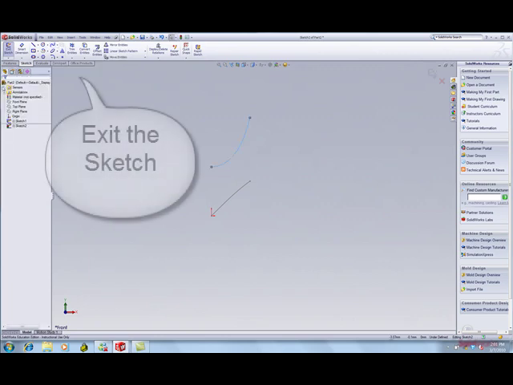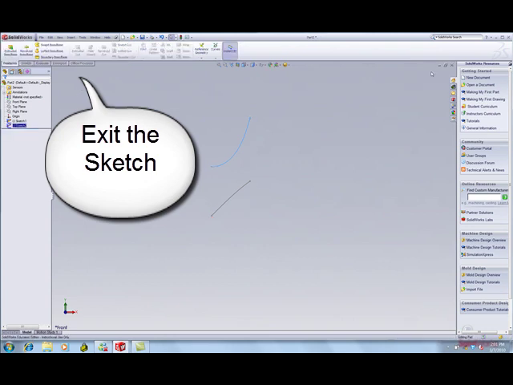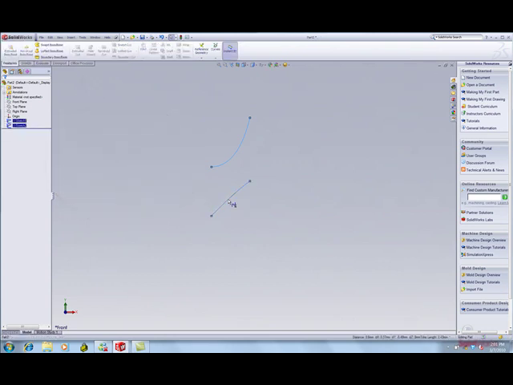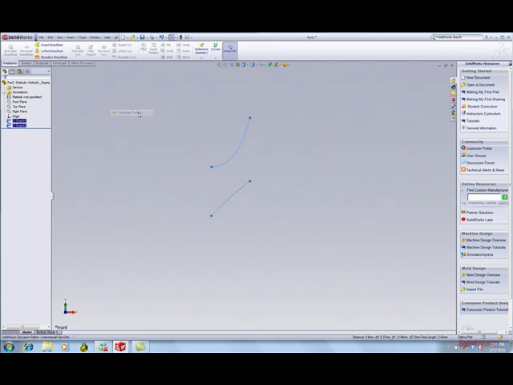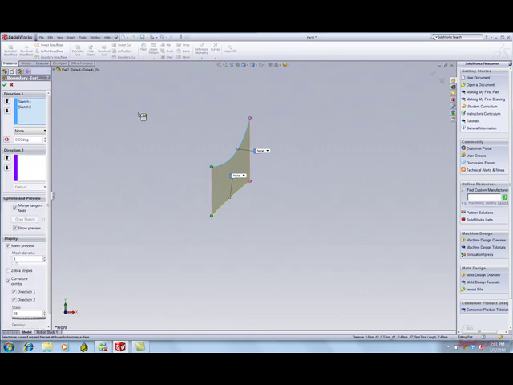The two curves are created on two separate sketches. Now let's create a surface. Click Insert Surface Boundary Surface. Select the two curves. Because x equals 0 and x equals pi over 4, two vertical lines are automatically drawn to bind the surface.